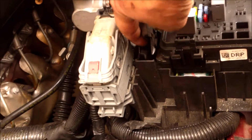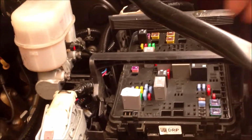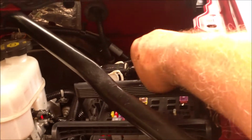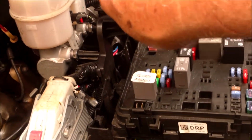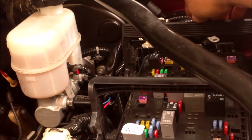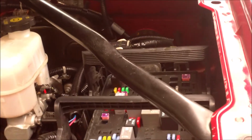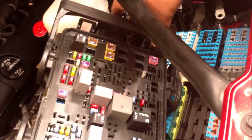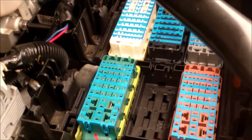Okay, on the sides here, there are two clips. They go outward, and just lift the handles up inward like this. Pull the two handles inward, and this should pull right out. See how it's getting loose? I'm going to have to use two hands on this. So anyway, just get these arms, these brackets, pull out on the side, pull them together, they'll lift up like that. Okay, then just lift it out. Goes in like that, it pulls up and pulls out like that.